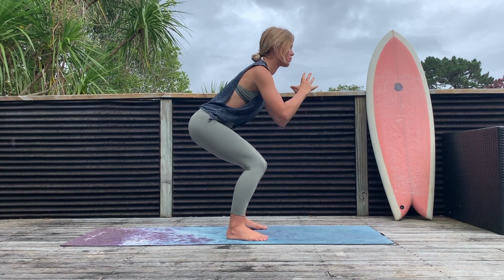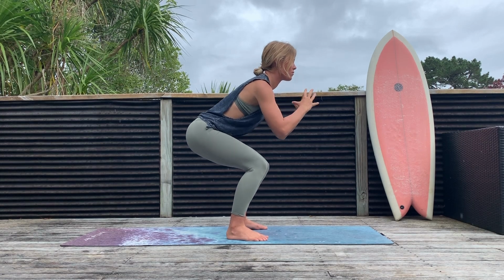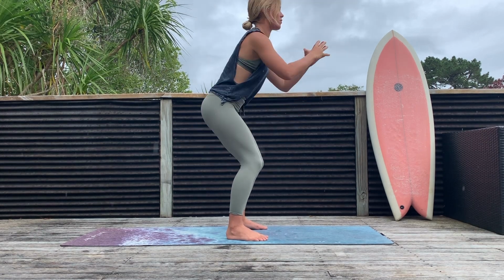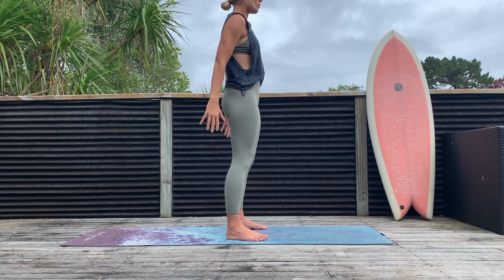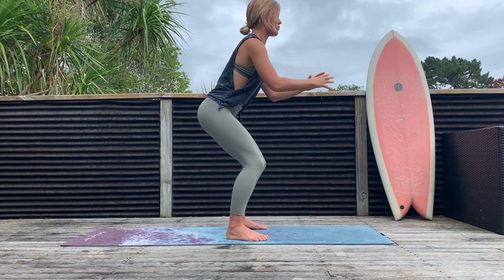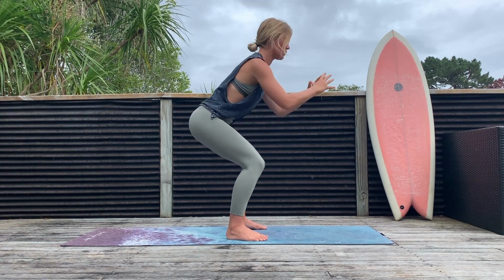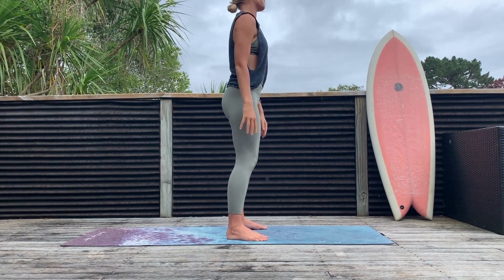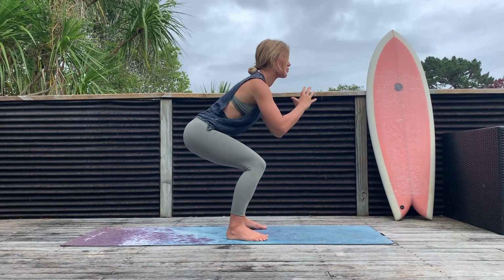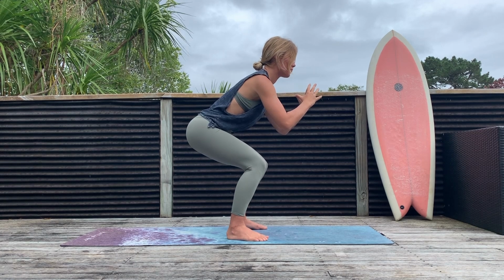10 more. Then moving back into those squats, sending those hips forward, slight squeeze of the glutes to the top. Three more. And holding for 5, 4, 3, 2, and 1.